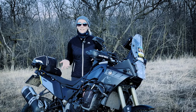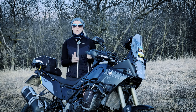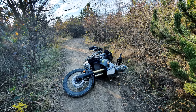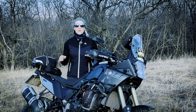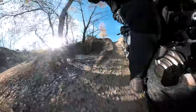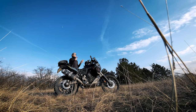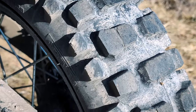First of all, the tires. It's too obvious, but first I thought the OEM tire was good enough for off-road riding, and then after several drops of the bike I could already see it's not good enough. Maybe for some gravel it's okay, but for deep sand or some serious loose traction conditions it's not good enough. The more serious off-road riding you want to do, the more aggressive pattern on the knobs you need.